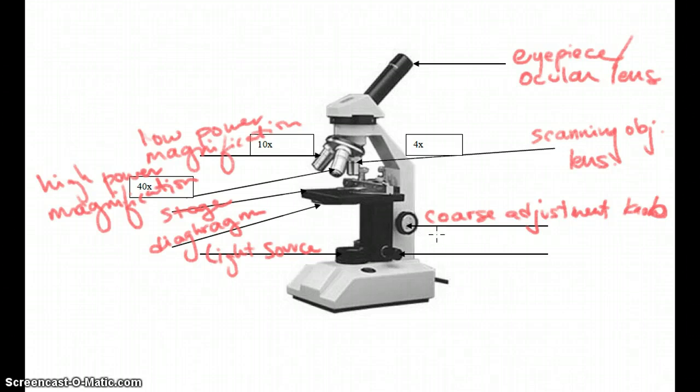For the low power, high power, you move your hand to the fine adjustment knob. And this is going to move that stage in smaller increments, or at a smaller rate. So while you're looking through the objective lens and moving the stage, you'll be able to more accurately focus in on things, especially when you're magnifying, when you're looking for the low power or high power magnification.